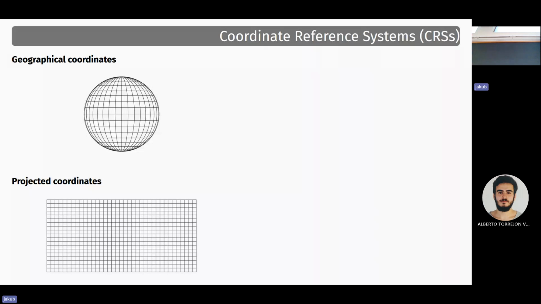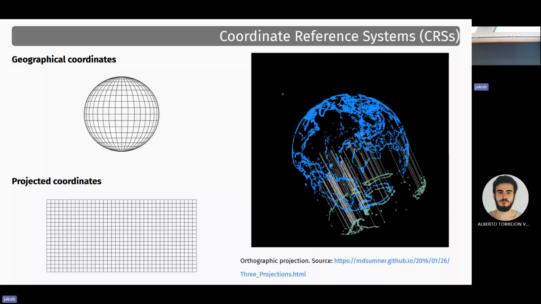The issue with geographical coordinates is that you cannot use simple math to just calculate the distances. And hopefully you can see that here, that the distance of, let's say, 1 degree from here to here is different than the distance of 1 degree from here to here. And that makes some problems, some issues. And that's why people often use projected coordinates. So the idea of projected coordinates is like this.